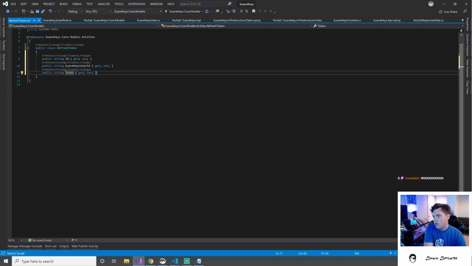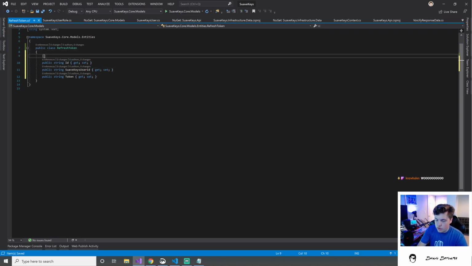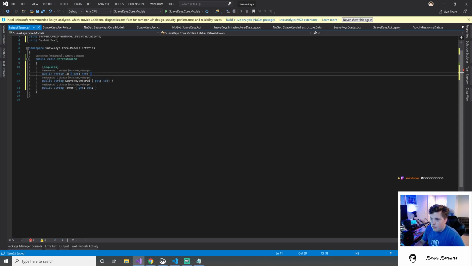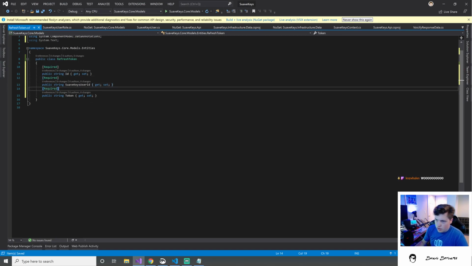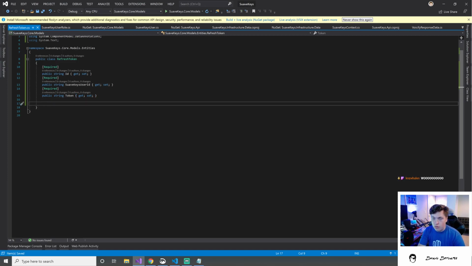But for now, we'll have it as a token, and then I'm going to mark all of these as required. These required tags are used for telling Entity Framework to validate against that when you're actually going to insert something in here. So when we add a migration to set up our database, this is going to say this is a non-nullable string. You have to have an actual value. We can do that for all of the other things as well.